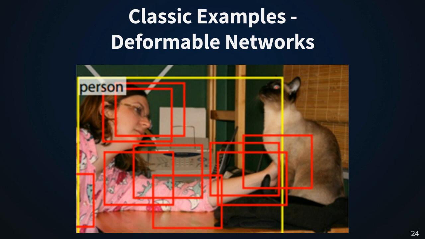you can see that the yellow large bounding box that bounds it contains mostly pixels of wall and of the fax machine, and the new component, the deformable component of our algorithm, takes this large rectangle and generates 9 smaller red rectangles that follow the structure of the woman much more closely, increasing the success probability of the network, of the algorithm, by a very large factor.